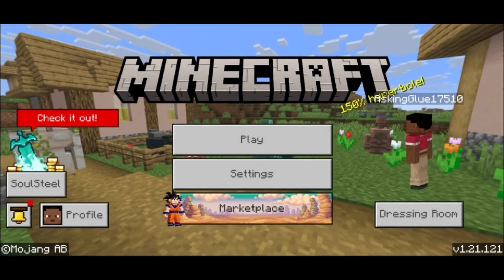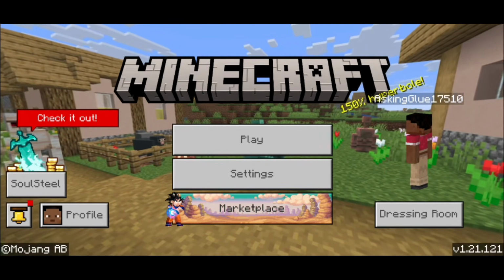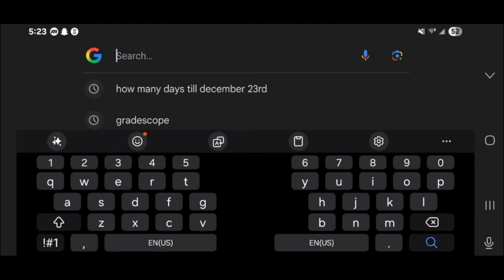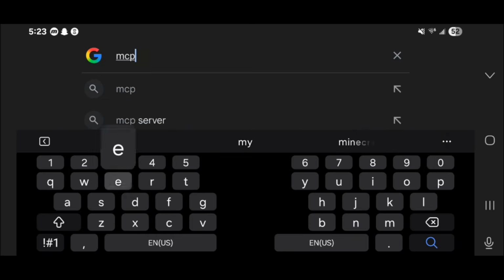In this video, I'm going to show you how to download add-ons from MCPEDL. So the first thing you want to do is open up any web browser like you normally would. For this video, I'm using Google Chrome, and all you want to do is look up mcpedl.com just like so, then go ahead and press on go.